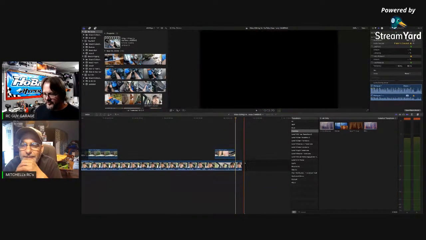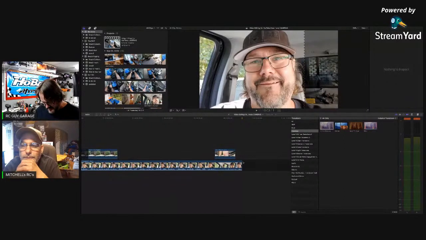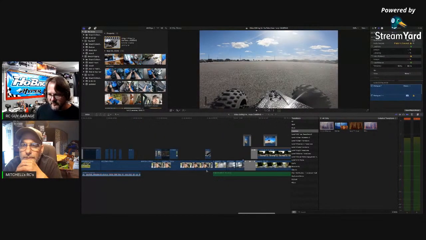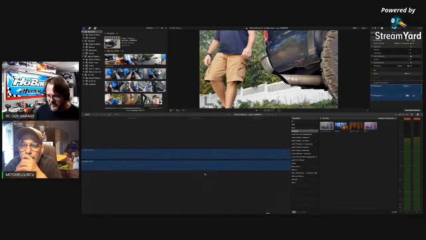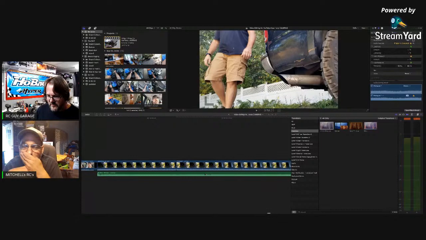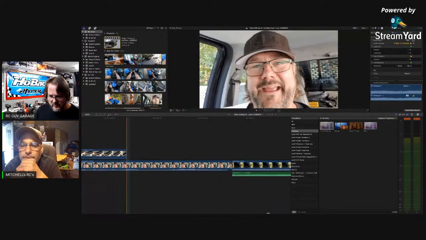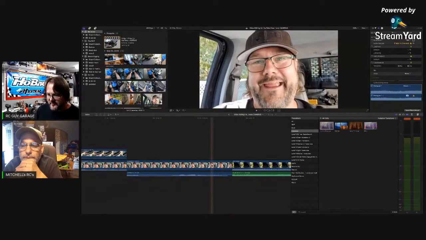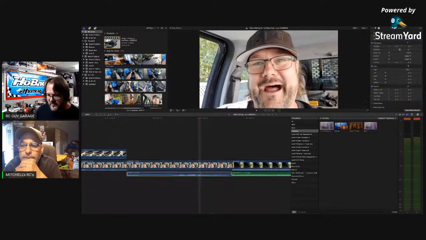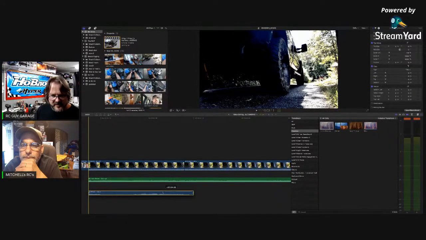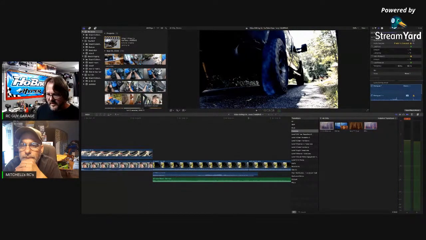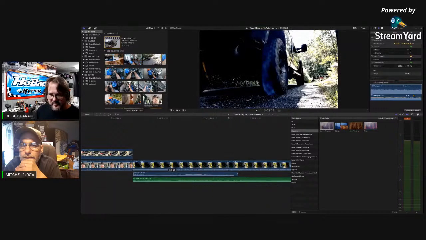And what I will do is put it here, paste it, and then I'll do that overlay thing. So what I can do is blade it, detach audio, and then I think I'll bring that over to there, and then I can get rid of this, and maybe that'll work. Yeah, that didn't really work all that great, but maybe I can just up it.